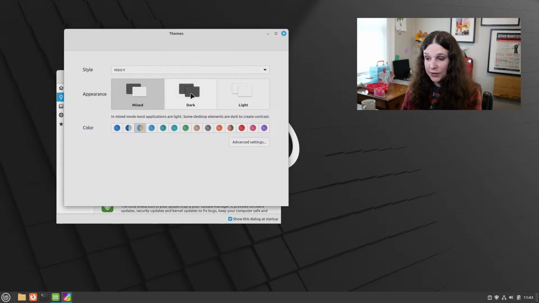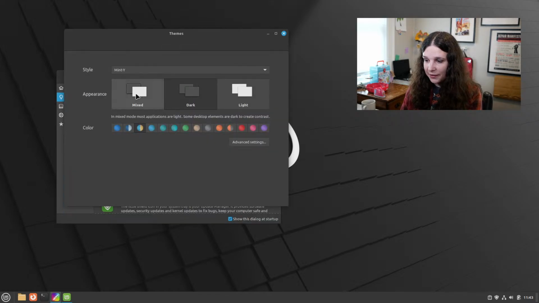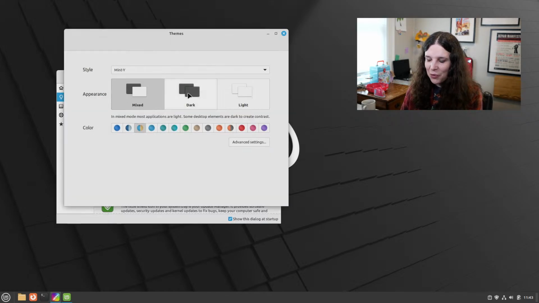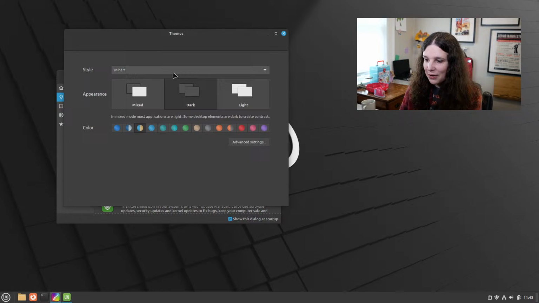Let's start with style. We got light mode, dark mode, mixed mode. I've always liked mixed mode. We're gonna start with dark mode, and because I know dark mode's popular, I want to surface that right away. So let's do dark mode. And you got this color picker down here, which is really neat. I've always liked that. Now, Mint got rid of the green and replaced it with like a blue, which I'm not a big fan of. I liked the green accents. I thought the green accents looked good.